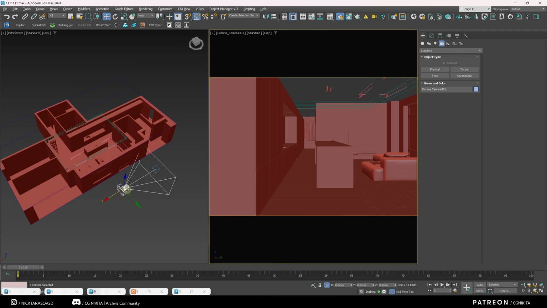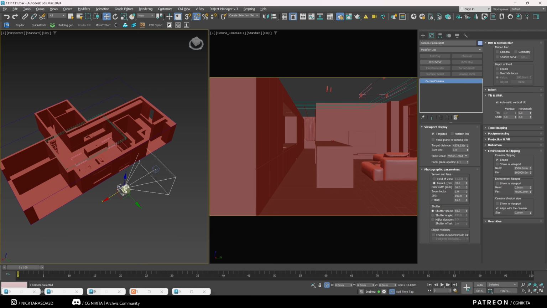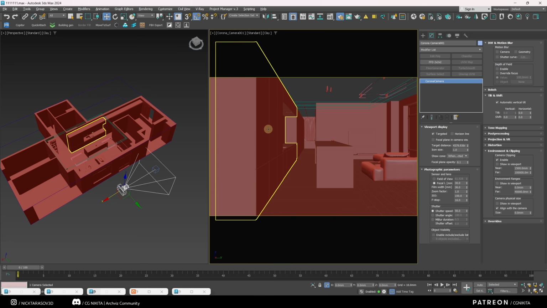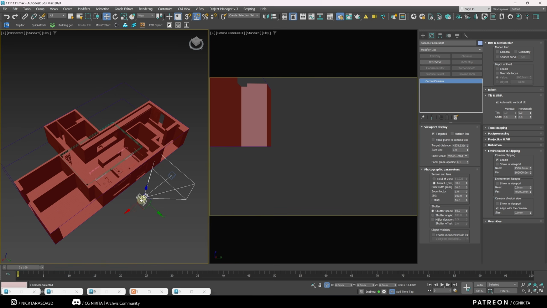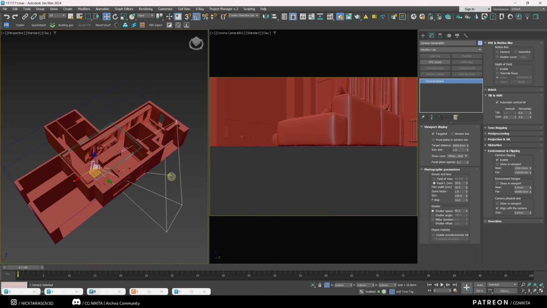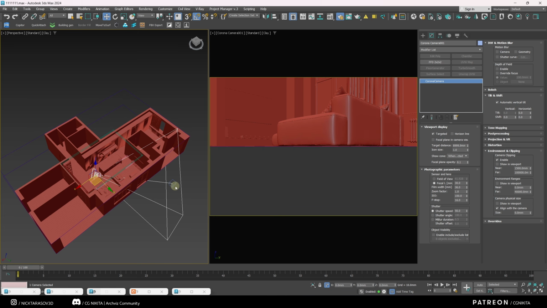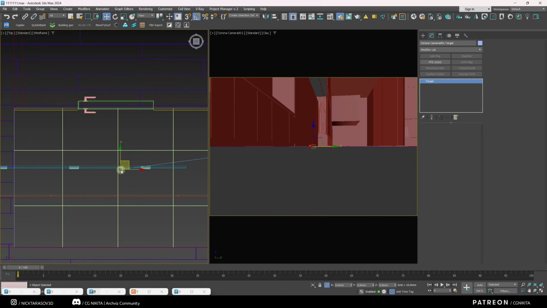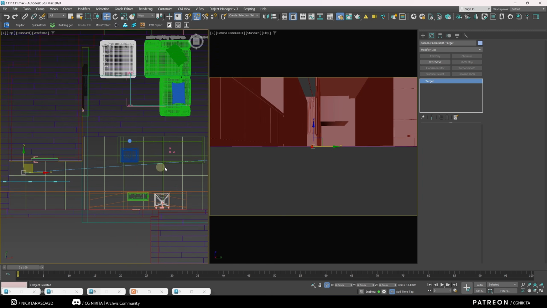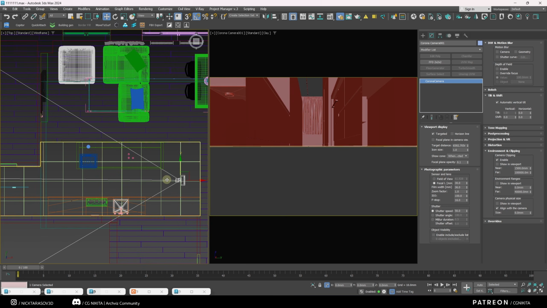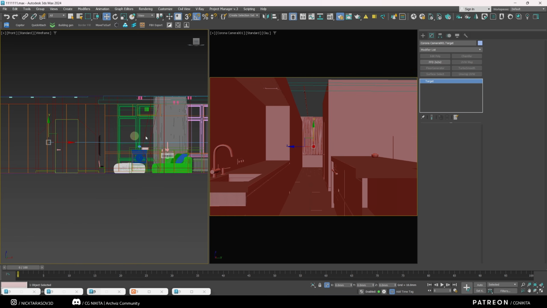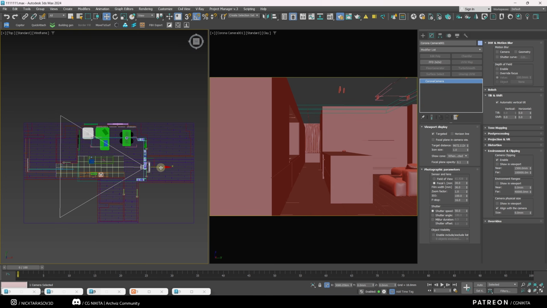Okay, to go to our new camera, we need to find out what it's called. Corona Cam 001, and we go to it. In the second viewport, press the C key and let's move the camera view in the left viewport as we need it. I need to move both the camera and its targeting. It will be easier to do this from the top view. Let's also change the vertical position of the camera and the target. Let's move the camera back a little bit.